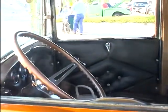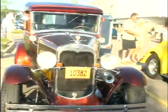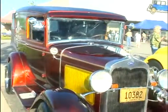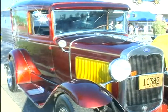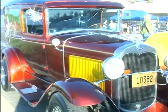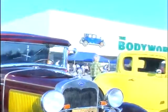Yep. In fact, this was pulled out of the slough area over on 13th Street in Brainerd. It was buried in mud and swamp grass. It came out in two pieces. Two pieces? Behind the door, back and front. I remember them digging it out. Canary grass and cattails and everything else, inside and everything. It was buried about a foot in the mud. In fact, it was probably more than that. There were only 30 of them in 1930 that were used. This is one of them. And usually, because they were used for work, when they were finished with them, there wasn't much left of them.